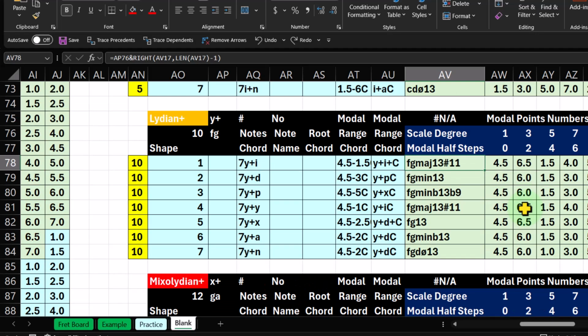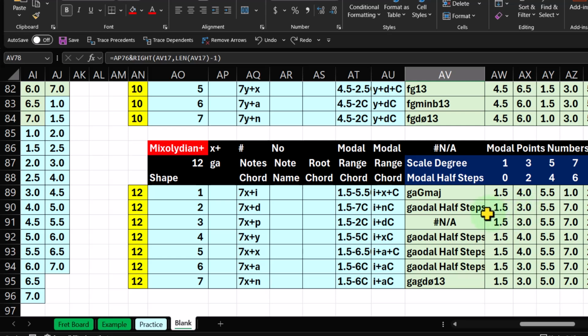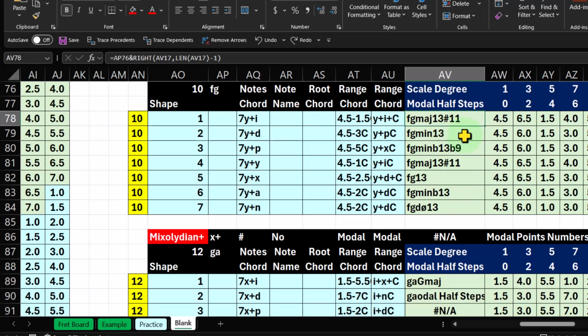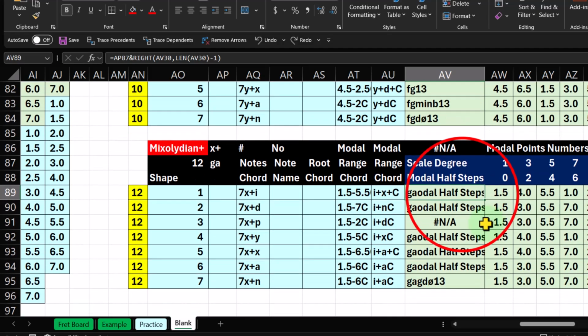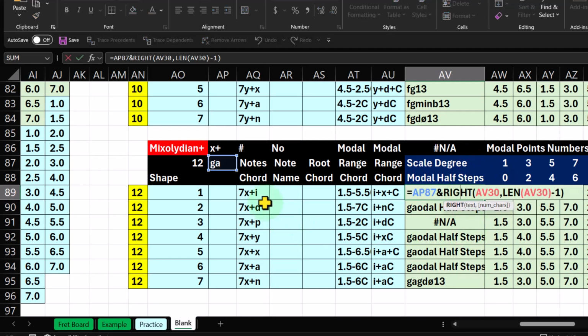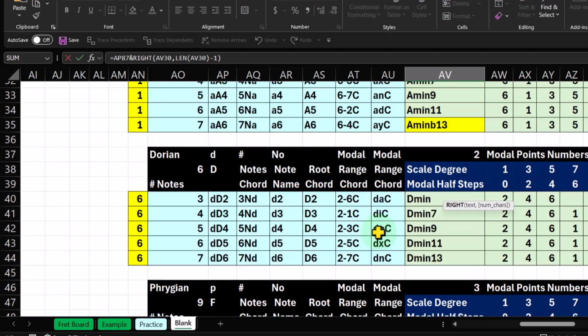It should be down here. I should be down here. So that's going to be, something happened. Now hold on, now I'm messed up. Now the Lydian is messed up. All right, I think it's okay now. Let's double click down here. All right, that's why I made it red.